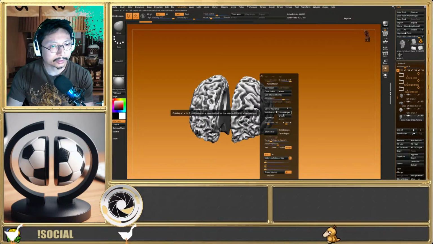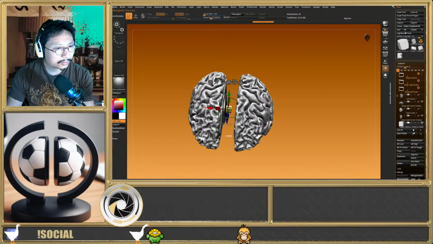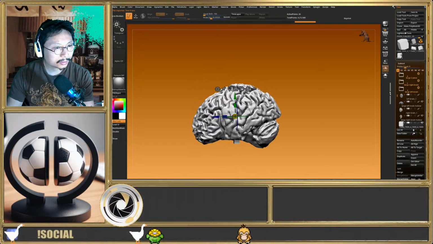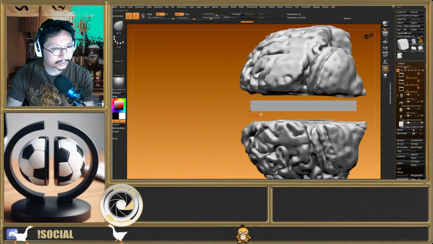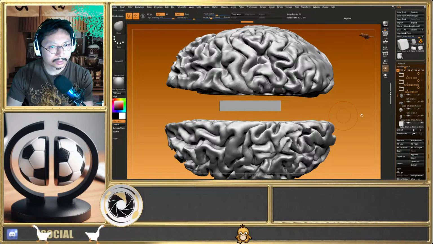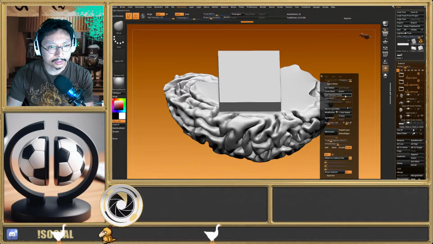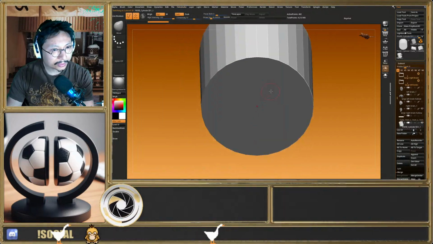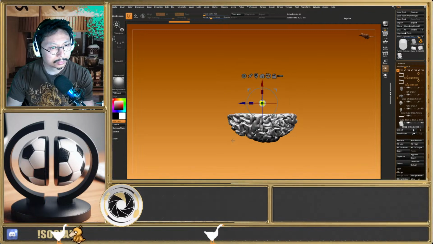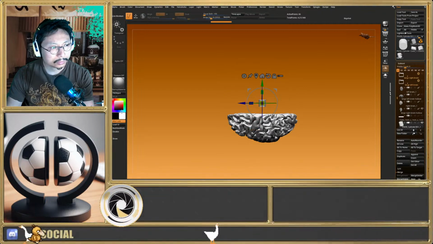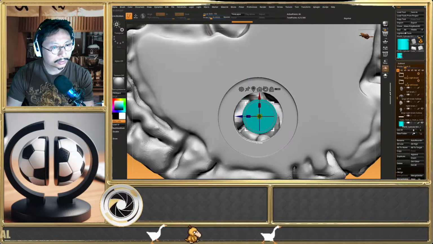While it's still thinking, I'll just do some sort of mock-up here. So, something like this for sure. Also, let me hide this for now. Let me add a cylinder so I know exactly where the hole is. There's a hole.